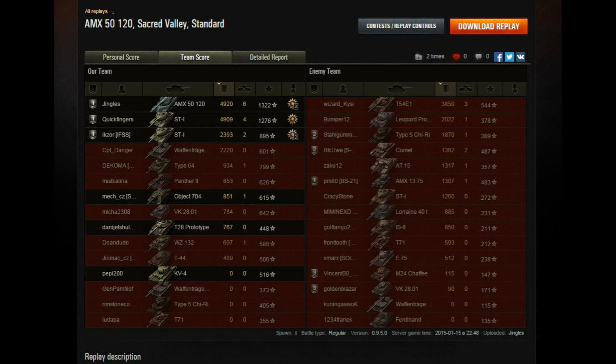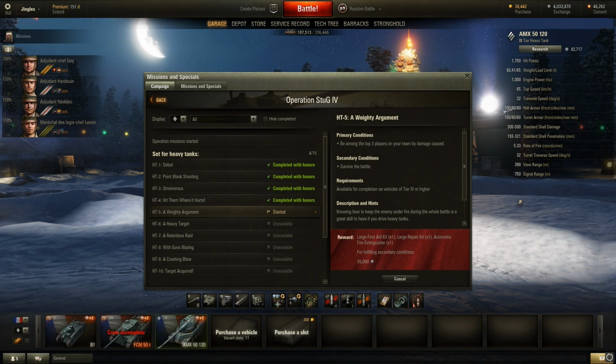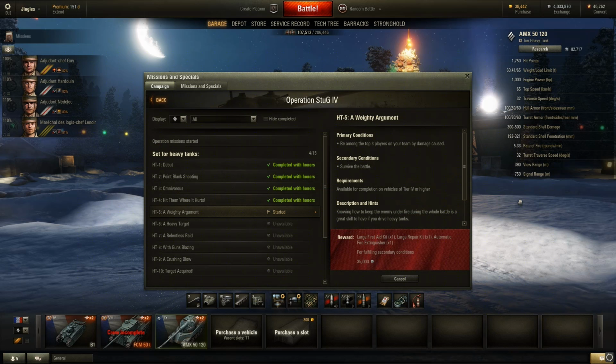So that one's out of the way. What's the next mission in the series? Let's take a look. Be among the top 3 players on your team by damage caused. Whoa, wait a minute. I just went through all of that just to damage a module or kill a crew member. And then they give me this. I do that, and then they give me this. Oh, I've had enough. That's it. I'm done. I'm out of here. I can take a hint.